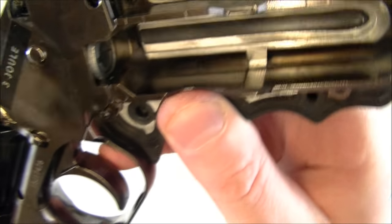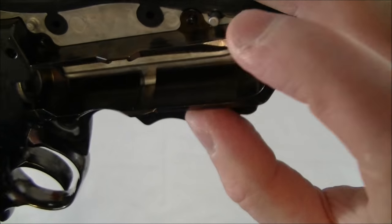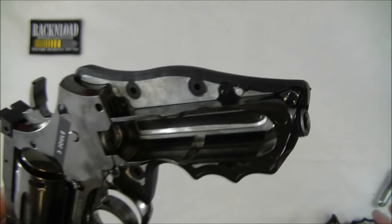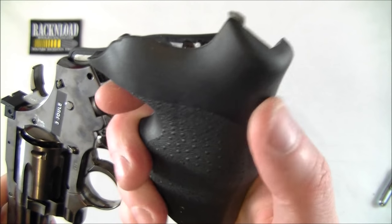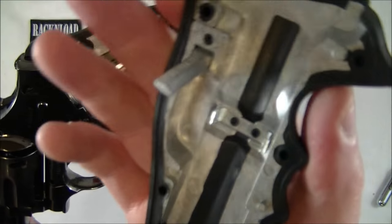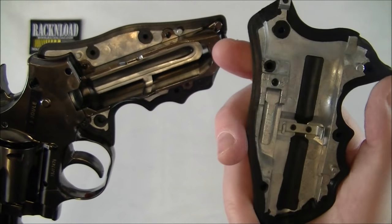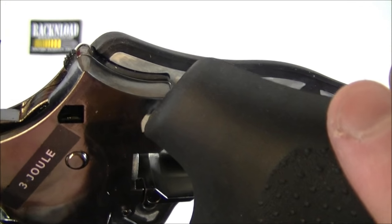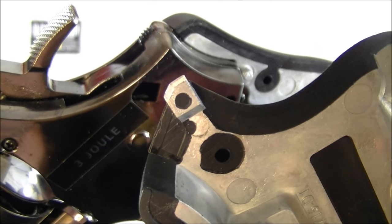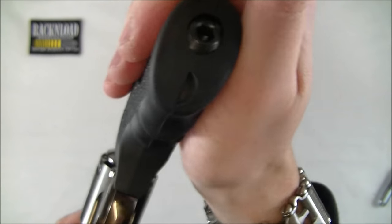This gun feels real good quality - nice and solid. The housing here for the CO2 cartridge feels nice and tough, and the handles feel good, not the sort of crappy plastic you sometimes get on these guns. Once you've loaded up your CO2, close that little Allen wrench down, hook your handle into that bit there - that little metal thing hooks in - and then just squeeze the handle back on. Good to go.